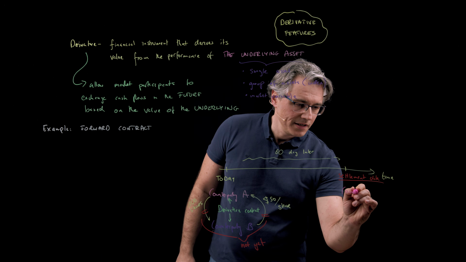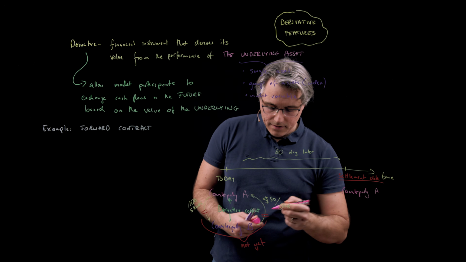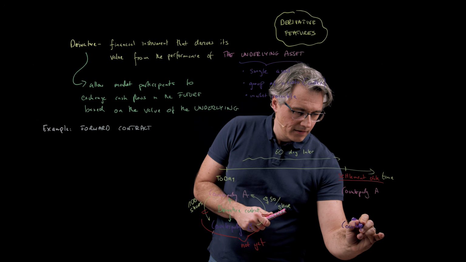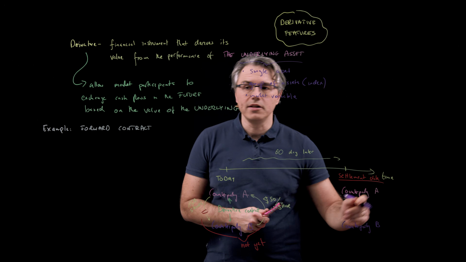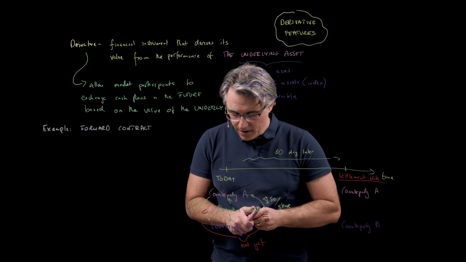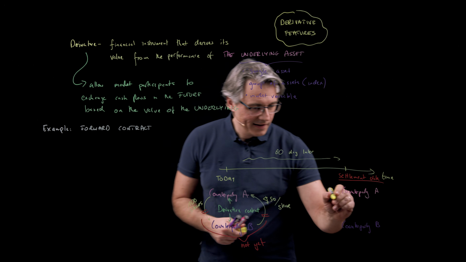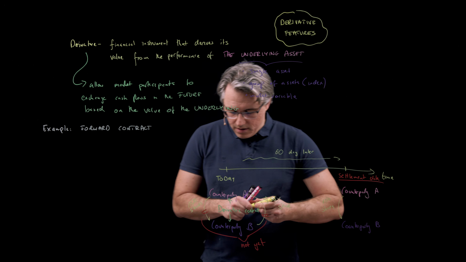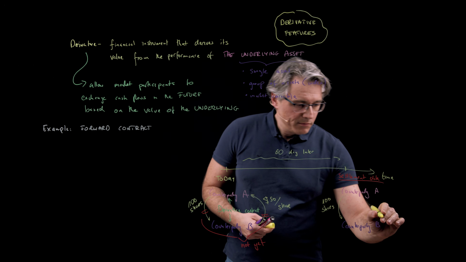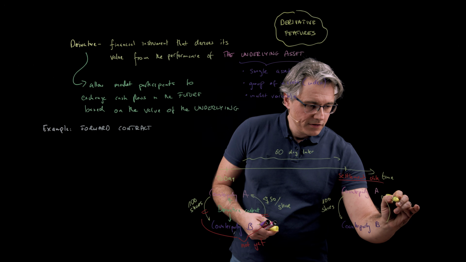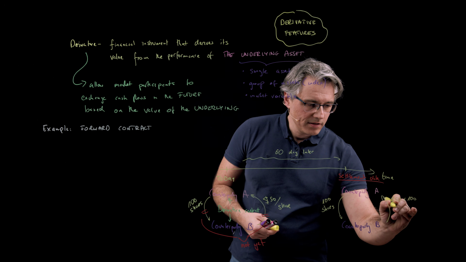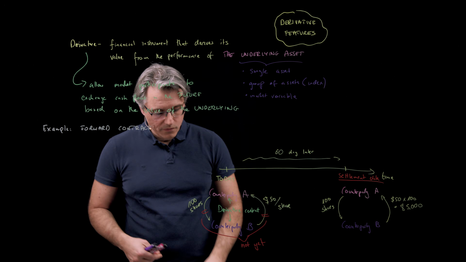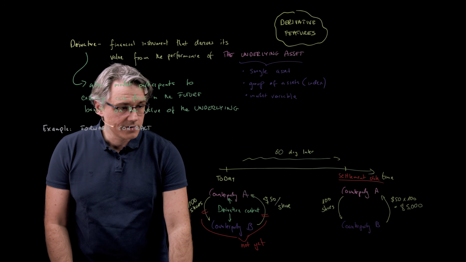So counterparty A and counterparty B shall meet again at some kind of forward date, hence this is known as a forward contract, and they will in fact exchange those 100 pre-agreed shares in return for a pre-agreed amount of money, which is $50 on a per share basis times 100, giving a nice 5,000 over here.